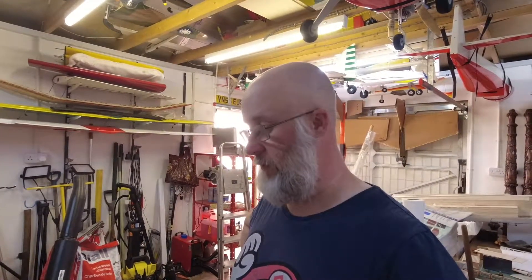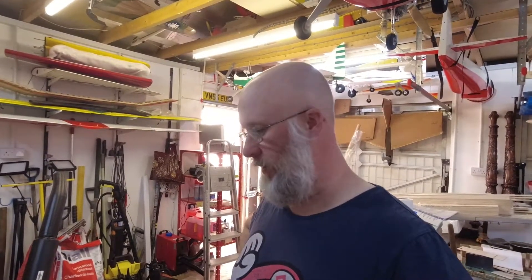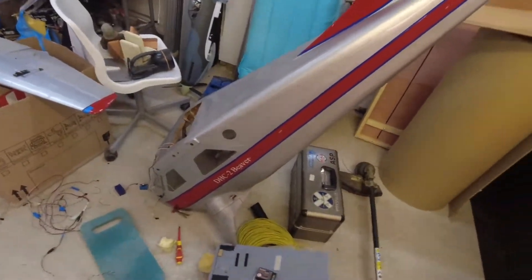I got it off a flying colleague of mine, who in turn got it off another flying colleague I've known for a good while. I know this model has flown well — I've just never seen it flying. It flew on a Zenoa 45, and I happen to have one in a box underneath the bench. I don't think it'll take much to get this airborne, so I'll show you what we've got just now, what I've been doing, and what I'm planning on doing with it. Here's the fuselage, and it has a removable tailplane with two servos in it — they all seem to work fine.